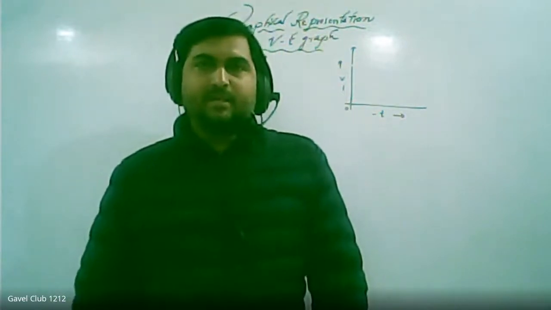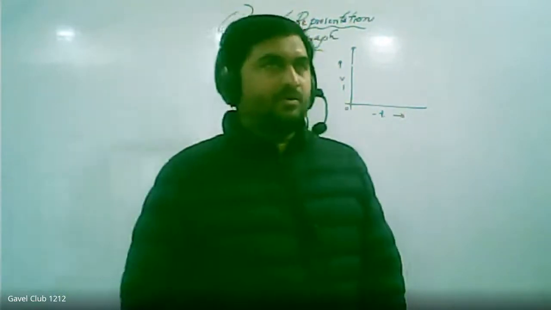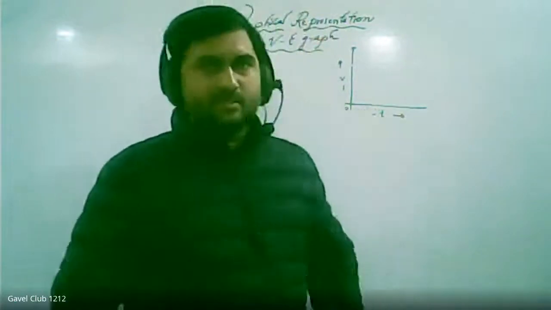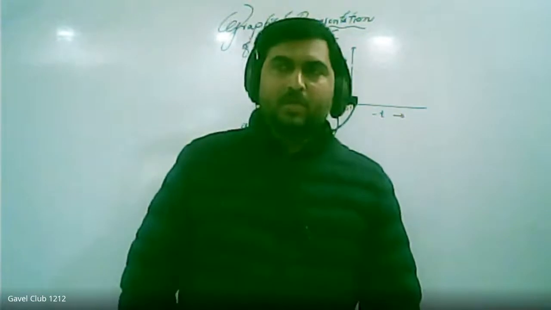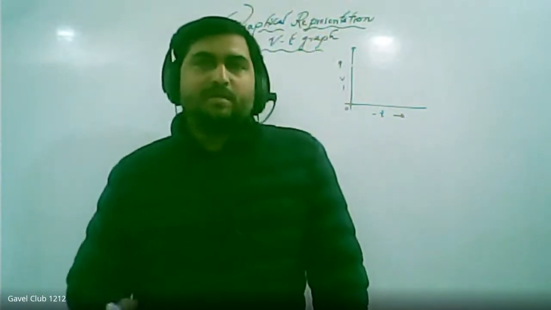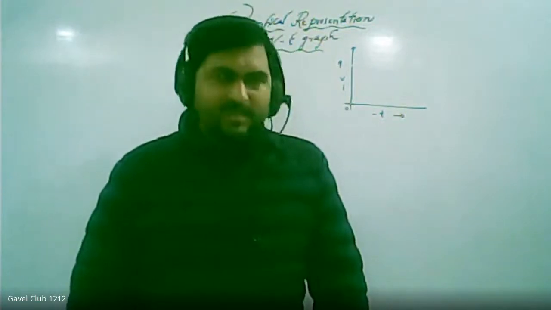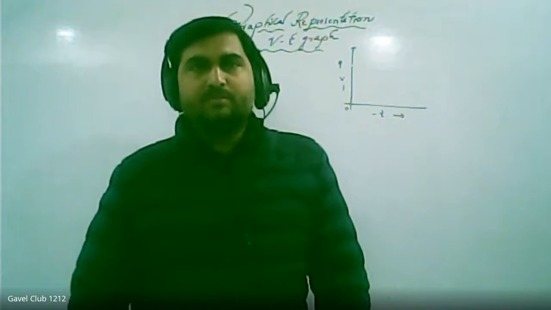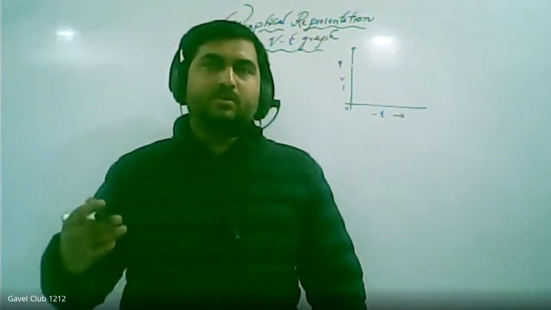Now let's talk about deceleration, because this term we're going to use again here, and we're going to check it in the graphs also. So these basic things we must know before heading to the graphs. So let's talk about the next one, that is deceleration. What happens in deceleration? Can you tell me? Decrease in the velocity, right? So velocity will decrease. So decrease in the velocity with respect to time, that is called deceleration.